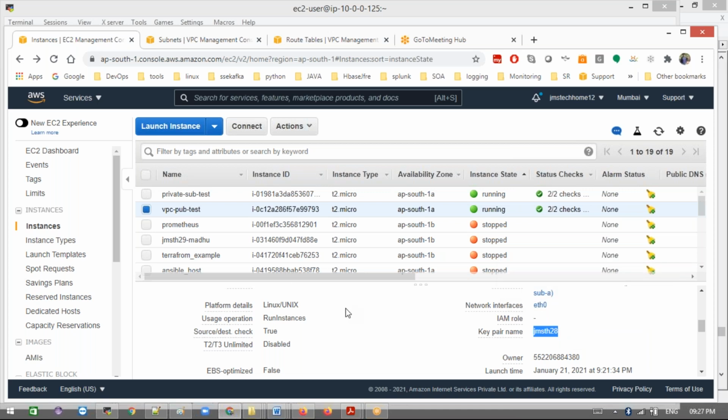Okay, and the next. Give me a second guys, what happened, this ticket came. Give me a second guys, please.